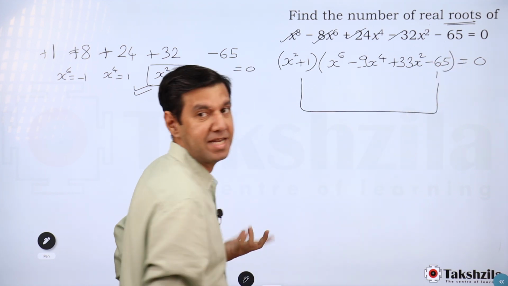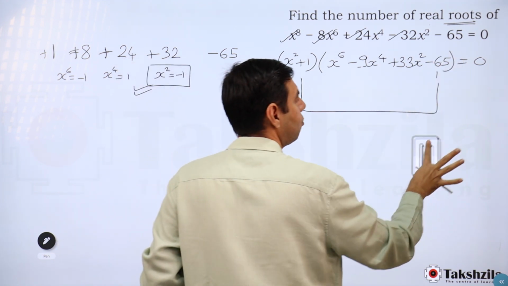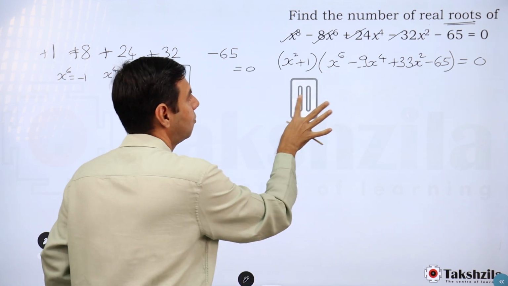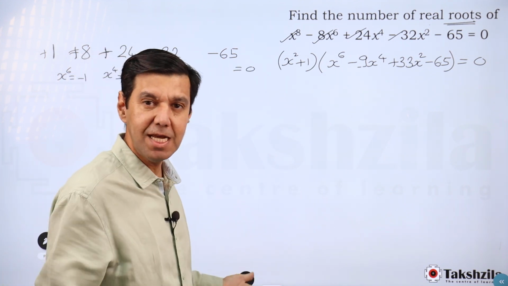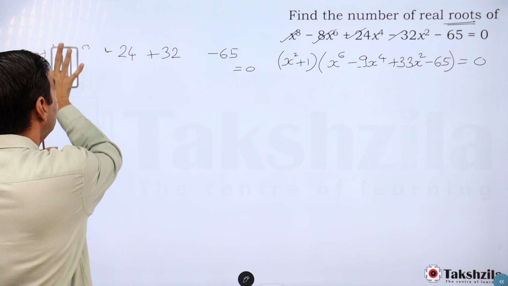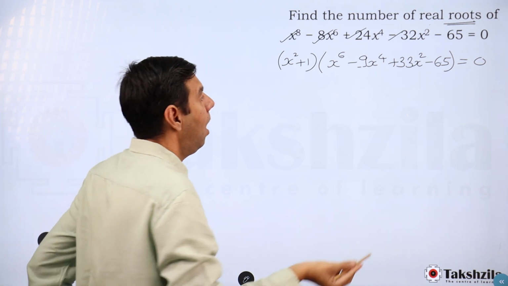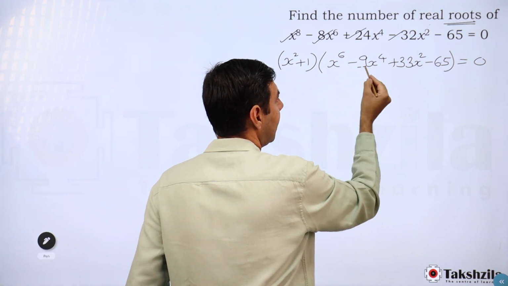And if your factor was correct, then balancing the last term becomes automatic. This into this is a minus 65. You do not need to worry about it. So that's it. So you have factorized it. Now repeat the same thing all over again. Yeah, but there's one more new thing that you can learn. So when I want to factorize this, I'll try the same way.